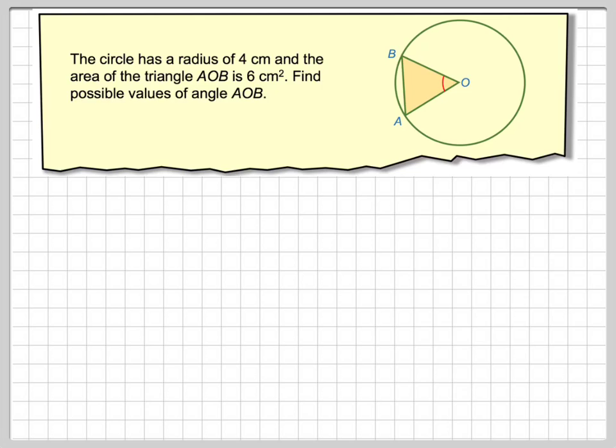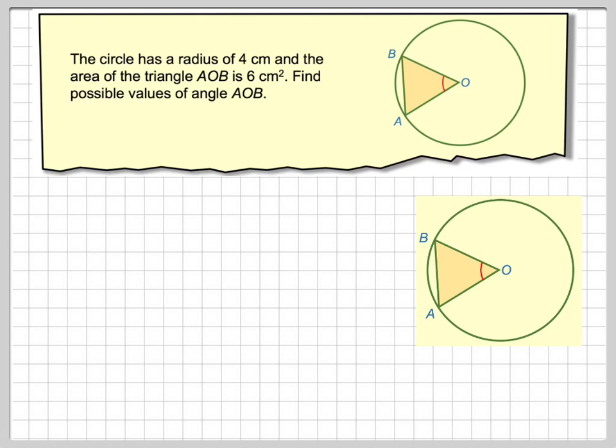Now, interesting, there will actually be two possible answers for this problem. If we've got our circle here in our triangle, and OA is equal to OB, now we stop and think why that is so.